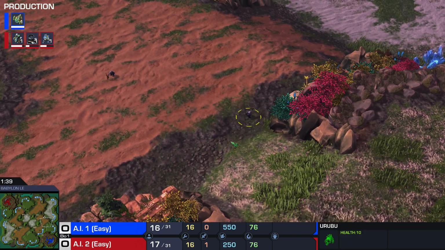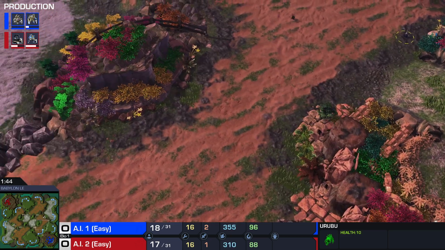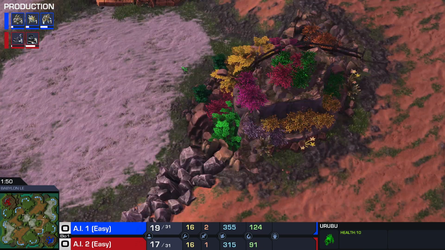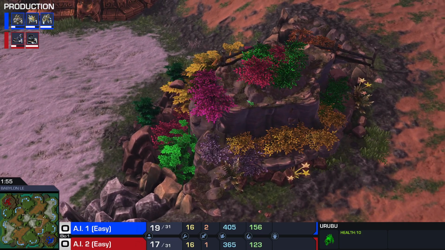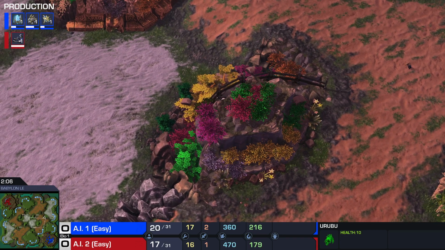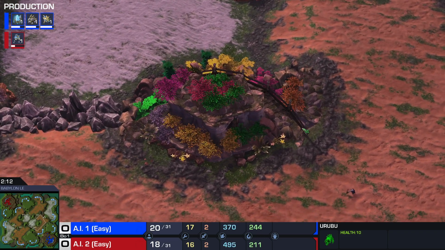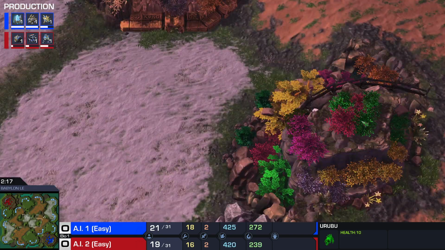Urubu. More critters. At least this one's a bird, I suppose. Somebody's got to be happy about the bird, you birders out there. I don't think... 1, 2, 3, 4, 5, 6, 7. I don't think you're supposed to have seven different colors of trees in that close of a proximity. This is... Oh, there's a ramp going up here, too. I doubt this is actually passable terrain, though.